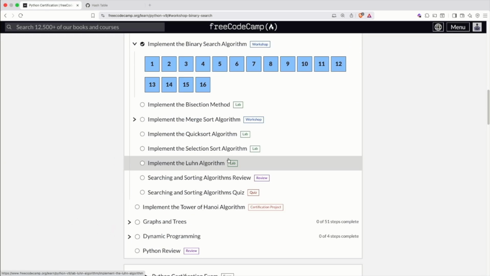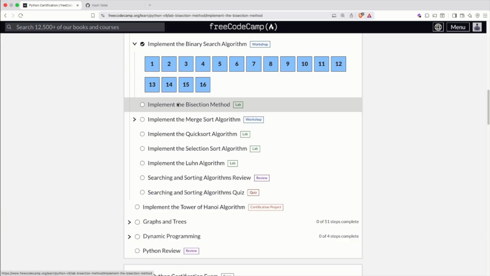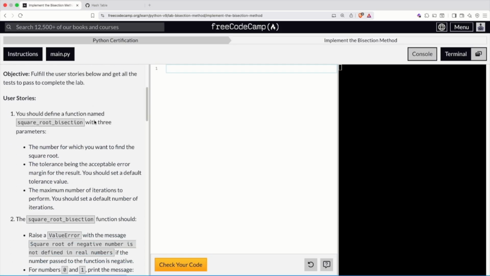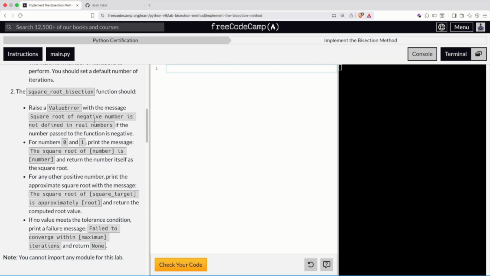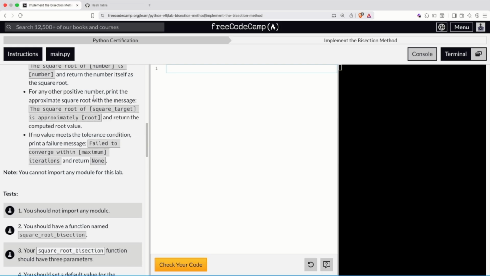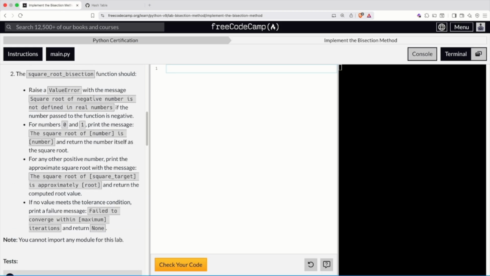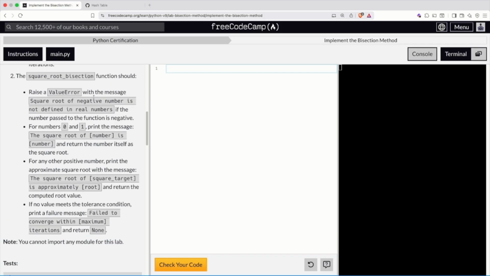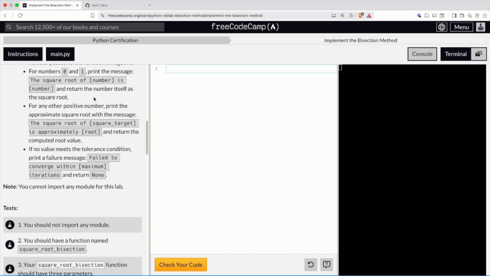All right. So up next, we have this bisect and implement a bisection method. Square root bisection. This one's fun because there's all kinds of opportunities to create a while loop mess, and so I figured out that while loops are dangerous.